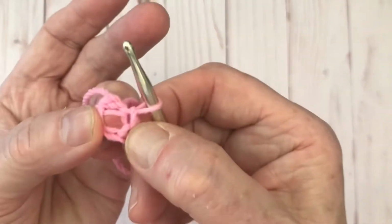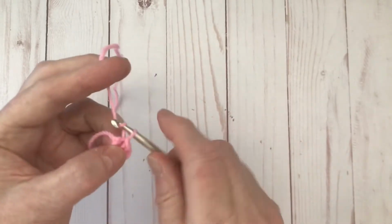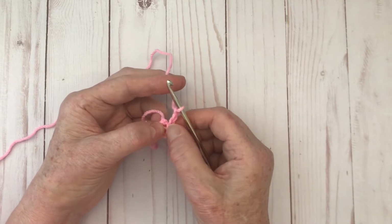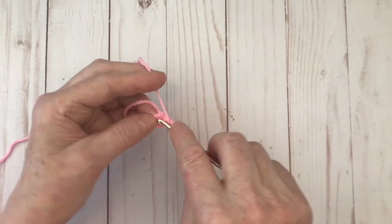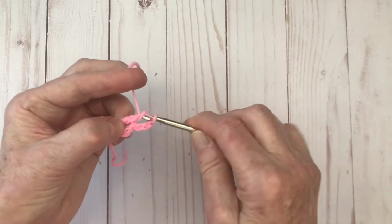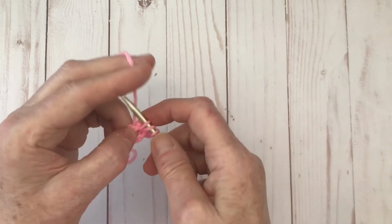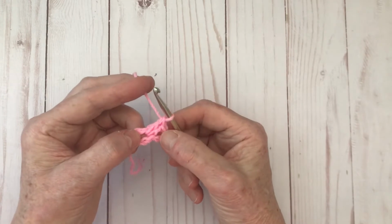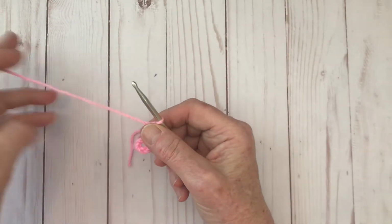We're going to work into that middle circle where you can just see my finger pointing through. Okay, so the first thing we have to do is chain 3. This chain 3 is going to count as the first double crochet of our first cluster, because we start out with a cluster of 3. So I've got this chain 3, and now I'm going to do 2 double crochets right into that circle. 1 double crochet, yarn over into the circle, yarn over, pull through, yarn over, pull through 2, yarn over, pull through 2. So now we've got the chain 3, which is pretending to be a double crochet, and then 2 double crochets. That's our first granny square cluster.